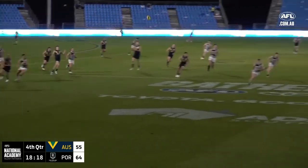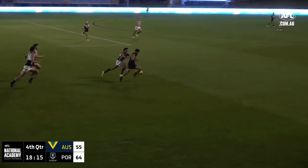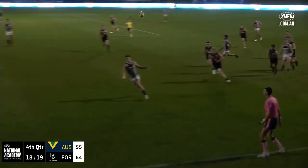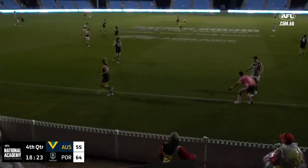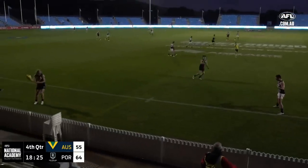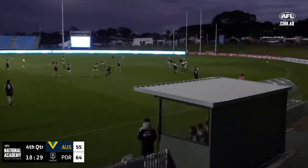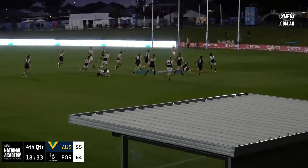Watson missed it. Patton out the back. The kick towards the wing. And it gets tapped on toward half forward. Burgoyne just to apply some pressure on Rogers. Perhaps did enough. But that kick's going to be on the full. Claiming the free kick, Jack DeLeon. South Australian product. Touched, I reckon, by Montgomery there as it lands near 50.